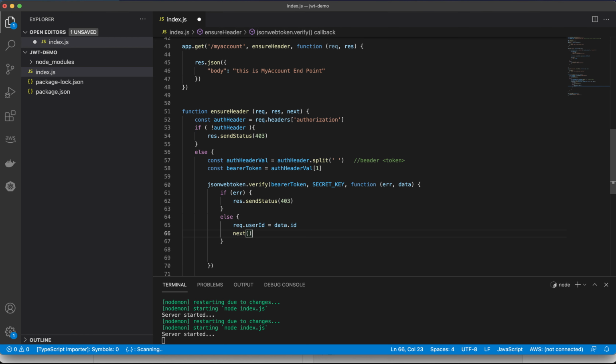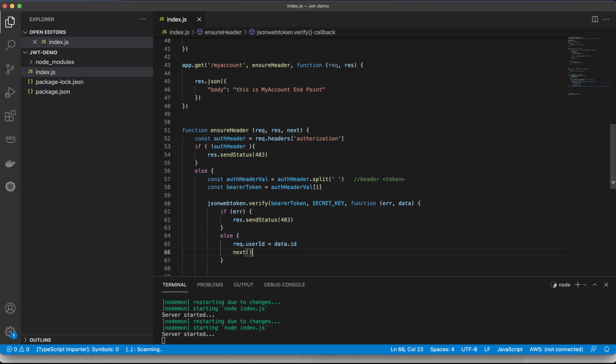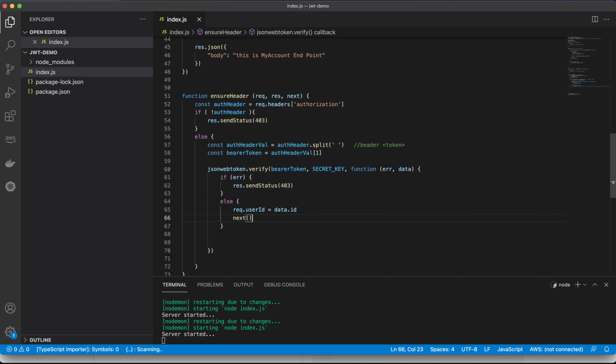So when we try to access the my account endpoint, the ensure header middleware will be invoked. It will check whether the authorization header is there. If it's not there, it's rejected with 403. If it's there, but it cannot be verified with our secret key, it's also rejected.